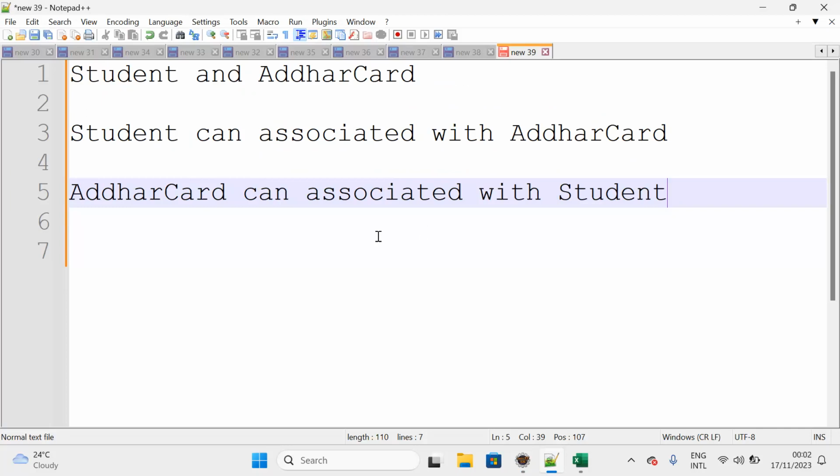The example I took is student and Aadhaar card. A student can be associated with an Aadhaar card and an Aadhaar card can be associated with a student. That means one student can have only one Aadhaar card and one Aadhaar card can be associated with only one student. I am taking one simple example.